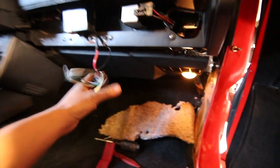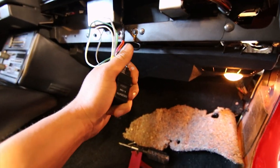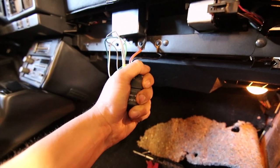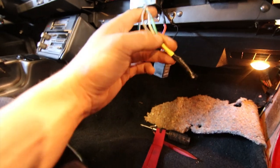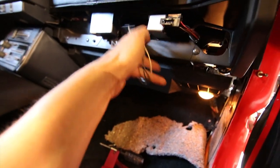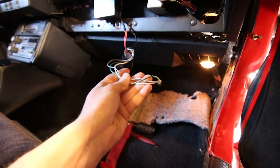Now, I think something's gonna happen when I hook it up. Whether or not the antenna's good is a whole other story, or the antenna motor rather. When you hold the relay, you can feel it click in your hand going up and it clicks going down. So I think this is gonna work. But what I need to do is get everything spliced back up and fished back over. I mean, where this thing sits, there's not even enough cable to get over there. So he took out like a foot of cable.